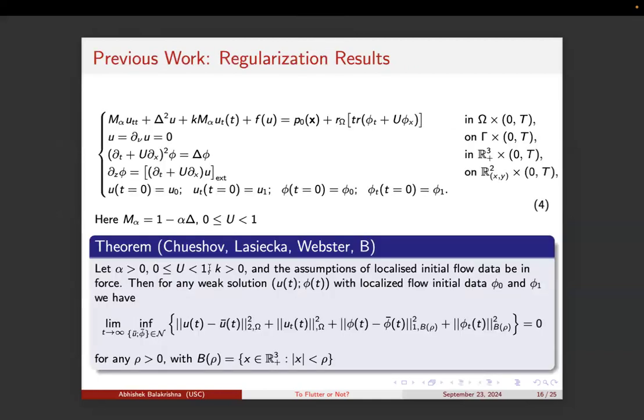In the past, when mathematicians were working with this flutter model, they employed this decoupling method in a slightly regularized version of the problem. So instead of having just u_tt or just the damping u_t, they had M_alpha u_tt and M_alpha u_t, where M_alpha was the identity minus alpha times the Laplacian. That added a bit of regularity to my problem. u_t, instead of being in L2, is now in H1, and that helped us. We'll see why. And they were able to show this result that we are trying to show for my original model.